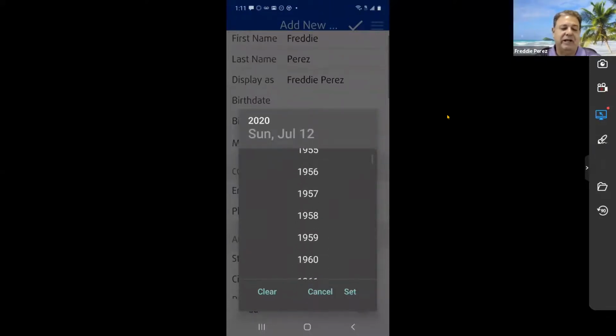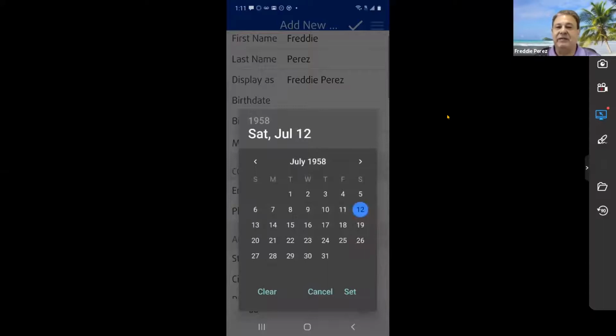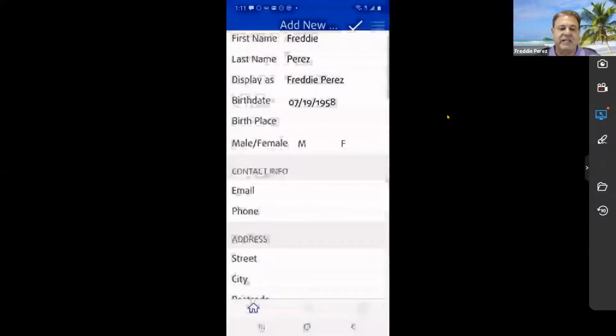That's the year I was born. I tap that. Now I need to find the month. So if I tap where it says July 1958, and the date is the 19th. So I was born on a Saturday. That's pretty cool, right? Now at the bottom it says clear, cancel, or set. So I want to tap set. So that's going to save that there.